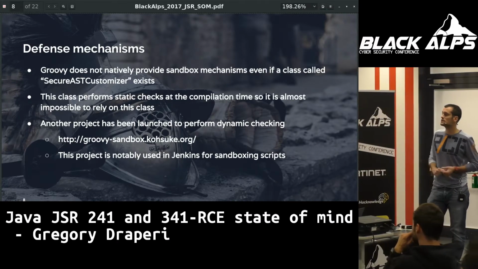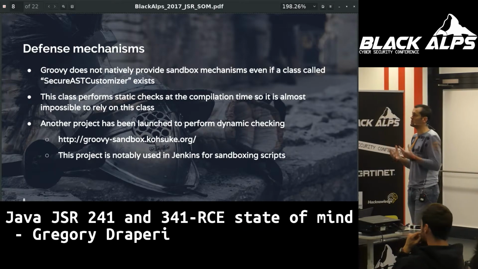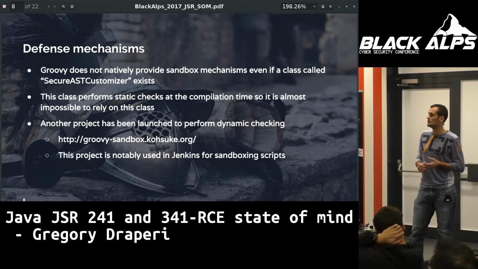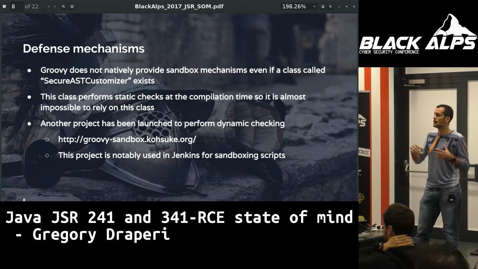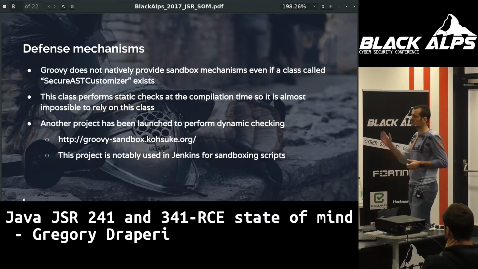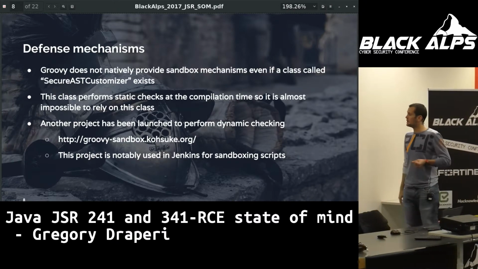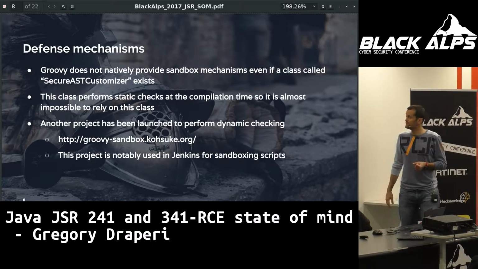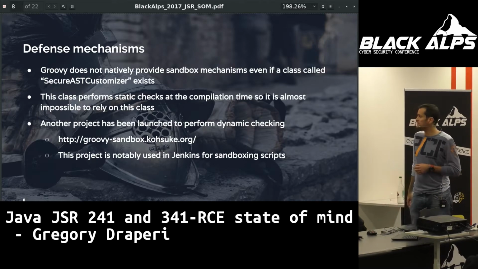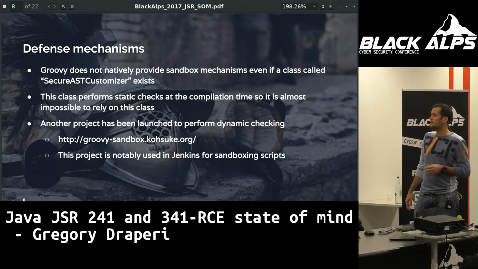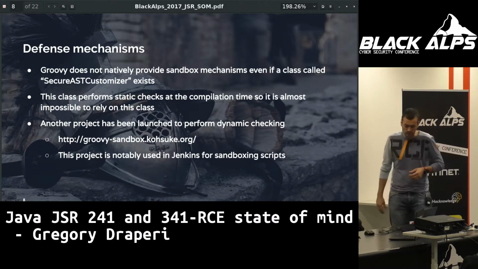And they use this class to, I would say, do sandboxing, because it happens that you give permissions to users to access Jenkins, but you do not want them to do whatever they want. So they use Groovy Sandbox for this task. So these are some leads you can use and leverage if you are asked to support a Groovy implementation.